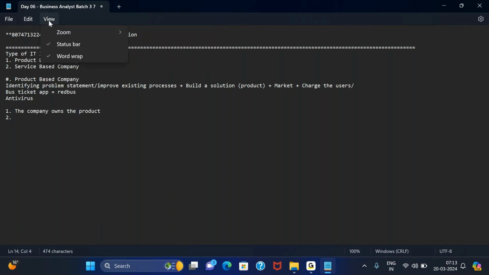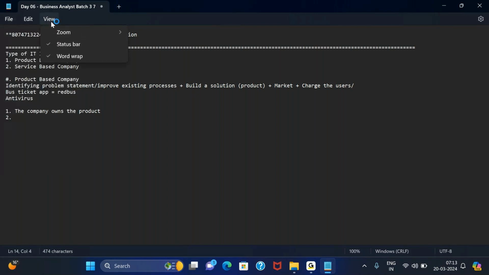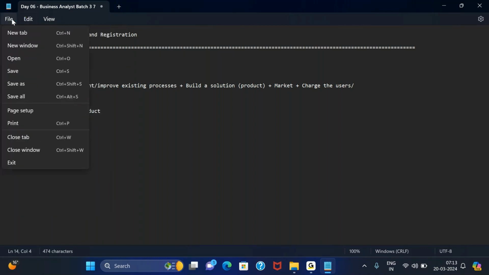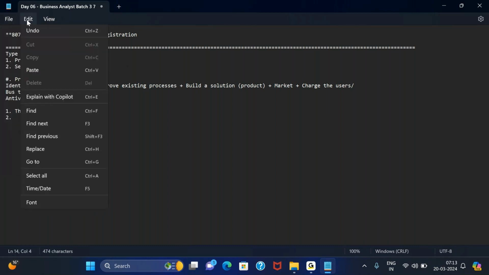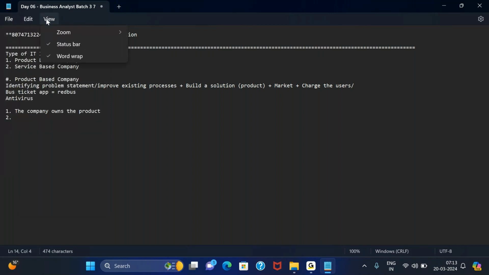I don't think view is of any use to me, so why should I pay for the entire product and then not use certain features? So what the product based companies usually try to do is build a customizable application or product, so they can charge based on features as well. That maybe if you want to use file and edit, you will have to pay $20. If you want to use file, edit, and view, then maybe you'll have to pay $25, something like this. So they'll come up with a pricing strategy as well.